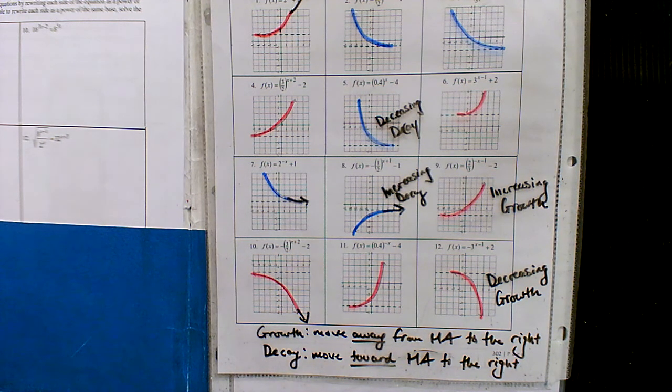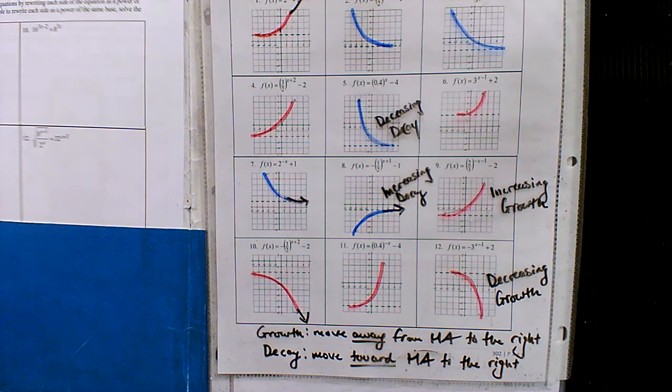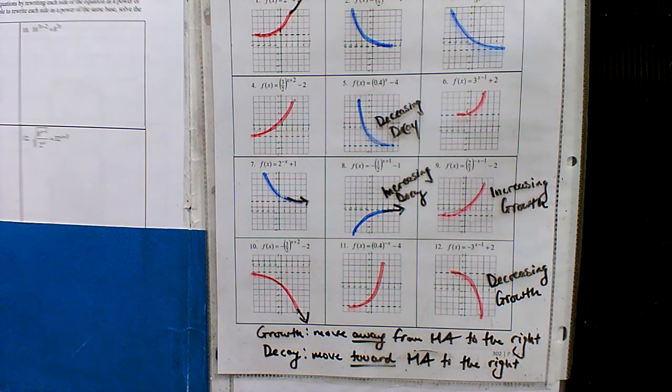As I was walking around yesterday when you were making your little pairings from the cards, some of you grouped them this way. You had 4 different groups, and I think some of you asked if you could do that, and I said no, just try to make 2. But I'm pretty sure some of us noticed the different shapes of the graphs yesterday. Is that a fair assumption when you were trying to classify them?